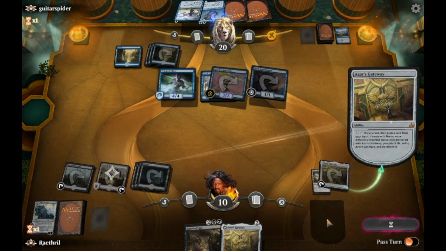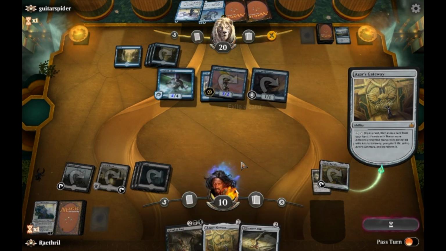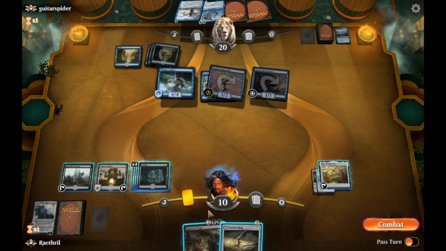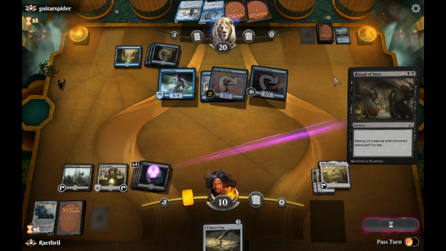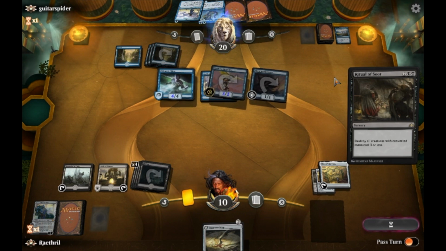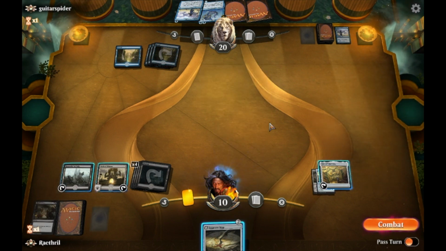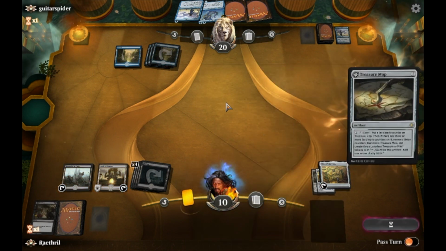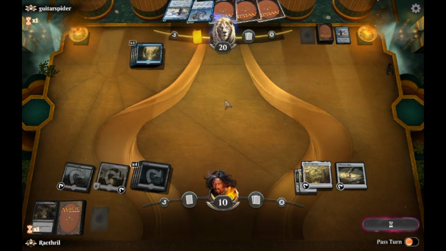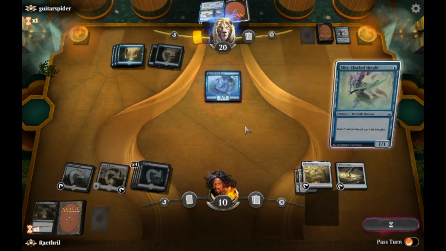So we'll Gateway. Treasure Map. I'm going to get rid of our other Gateway because we don't need it. Draw a land. And there's the land. So now they can't Spell Pierce. They can't Wizard's Retort. And we'll Treasure Map. So they still have a Djinn. They still have... Oh, no, they don't. I stripped the other Djinn. But they have the Trickster, and they have the Curious Obsession.